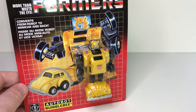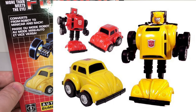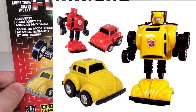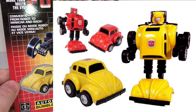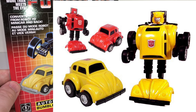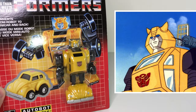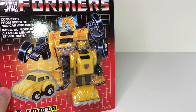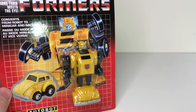So now let's take a look at Bumblebee. I don't have the vintage Bumblebee and it wasn't a bad figure — it was cute, it worked, he has a very simple transformation. But one thing that was always kind of weird was his face didn't match the childlike face from the cartoon and the comic books that we were used to. He had, again kind of like with Brawn, a very cold visored face — he just didn't look as friendly.